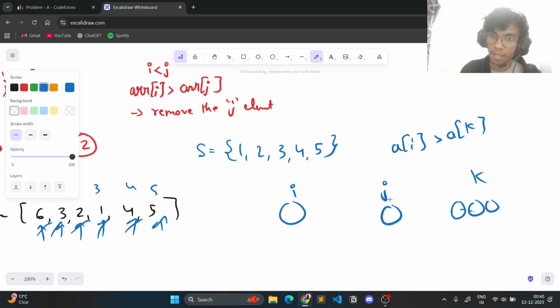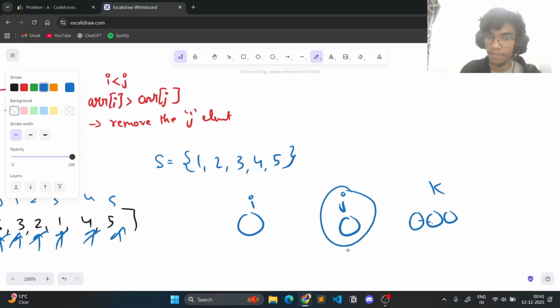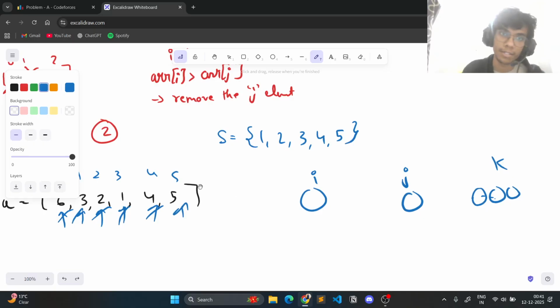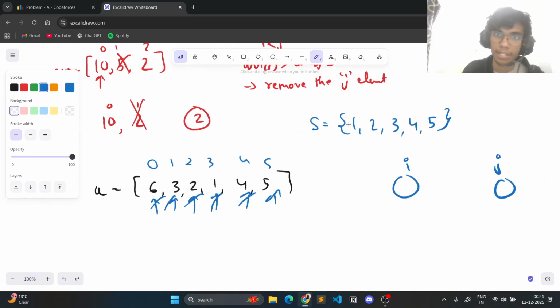So what we can do is, first we can use this j to remove all these elements which are lesser than it, and then we can use this i to remove this j element, right? So we can see that all the valid inversions, or all the unique valid inversions, we can just take them into account in our set, and then we can just print the count of the set. So in our set, I'm storing j, that is the index of the smaller element, right? So that it should not repeat again.